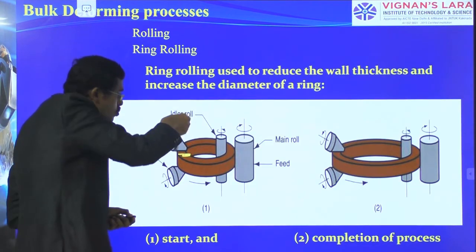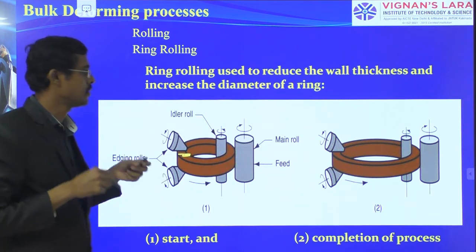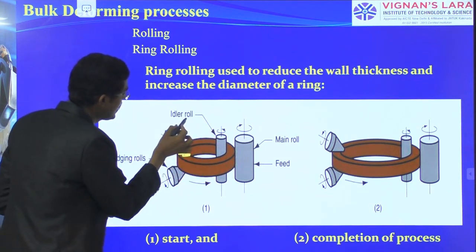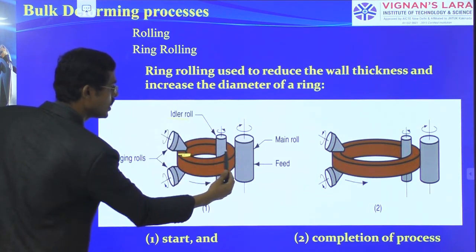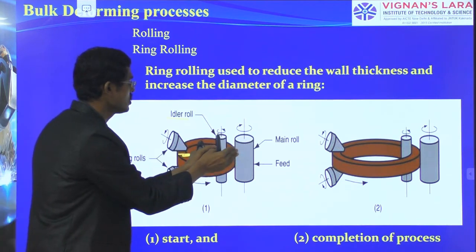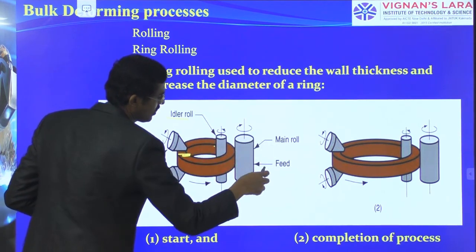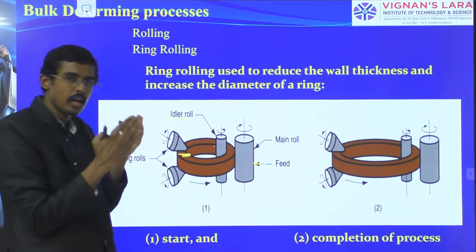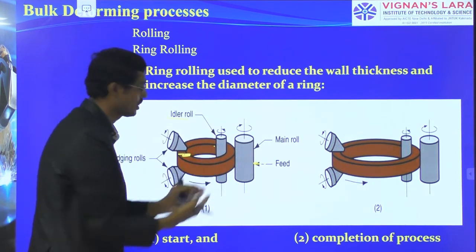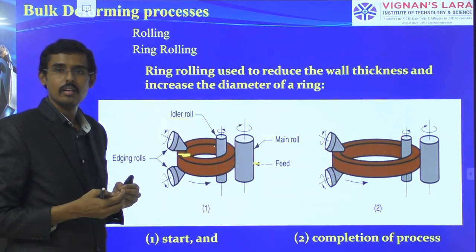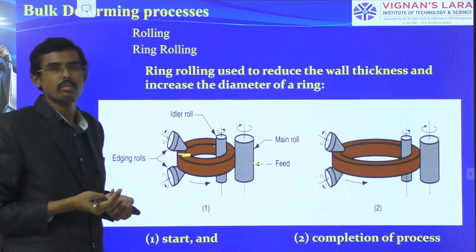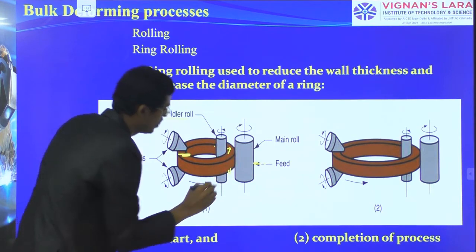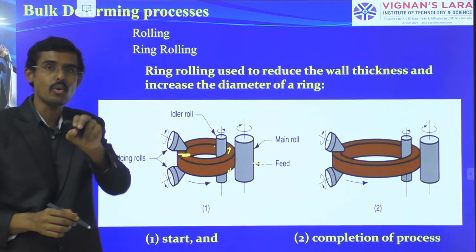I have taken a thick wall, smaller diameter ring, and I have used multiple die rollers. See, here I have used an idler roller, which is going to reduce the thickness. The feed pressure is given here, and we are pressing, and it is going to reduce. We keep on trying to compress. At the same time, when it is compressed, where will it go? It is trying to move upward and downward. But that force I am also controlling.